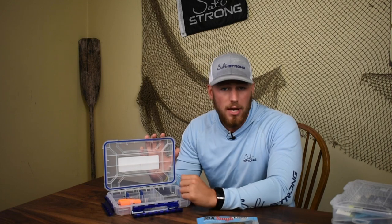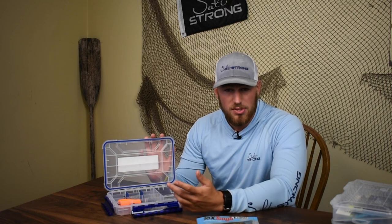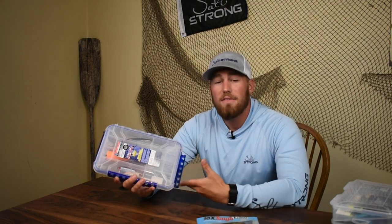That planer I showed you earlier is a $30 box that has the water wick that pulls all the water off — it's made with the rust-stricter material and it's sealed. This one is only $9. You can fit your soft plastics in it and you can fit your hard baits in it; it's sealed and it does have the rust-stricter as well. A lot of times what I'll do is pick a box like this one if I don't know what baits I'm going to use that day.